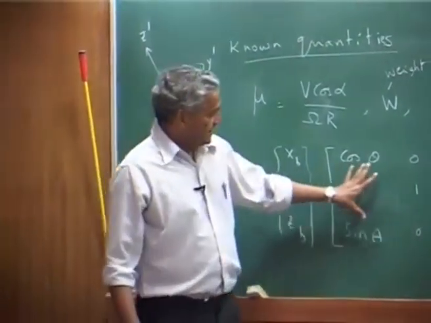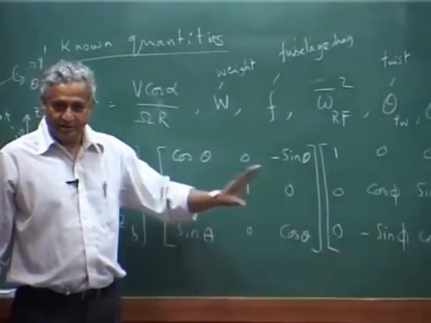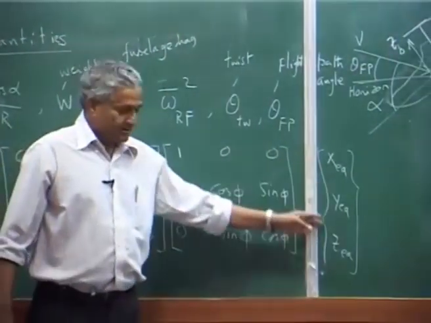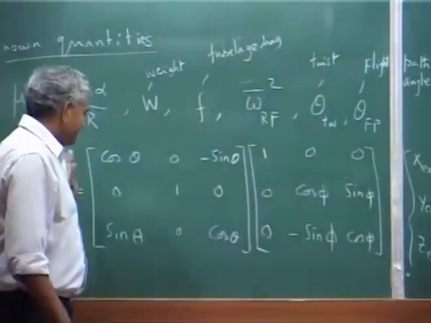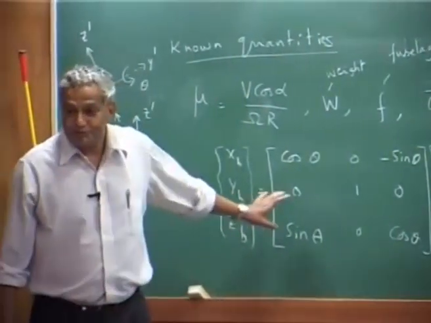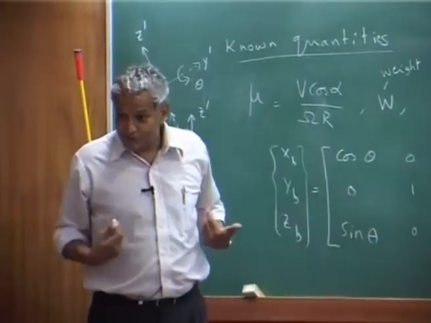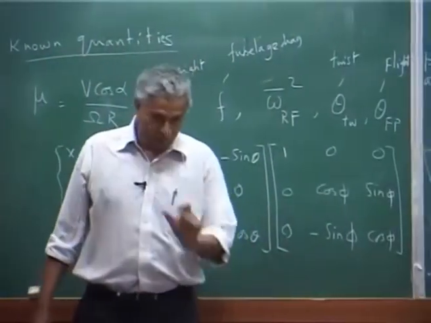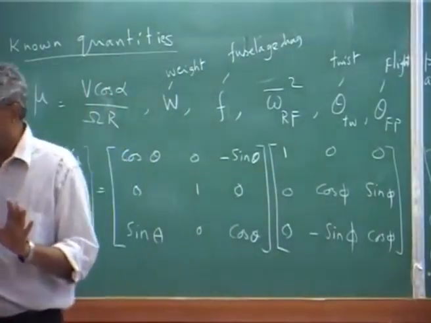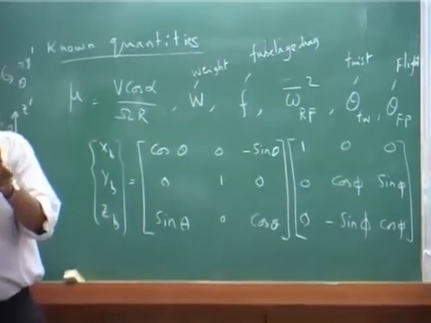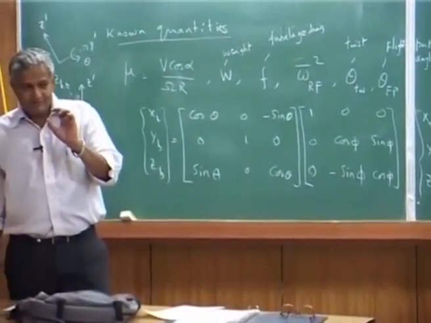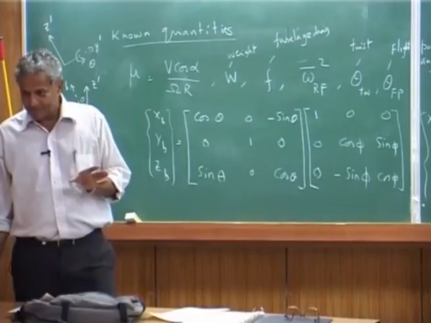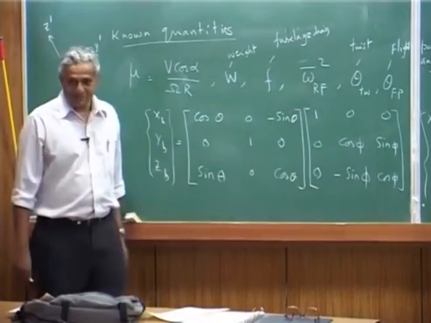Now with this, you have the relation between earth to body. Why we have to use this is, because please note that I still do not know this and this angle, but I will not make any small angle approximation, because the moment you have large angles, they are not vectors. Okay. You have to follow this transformation.